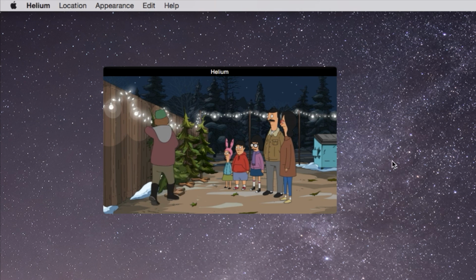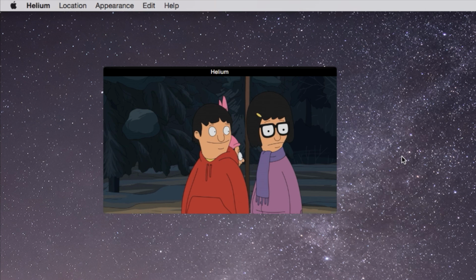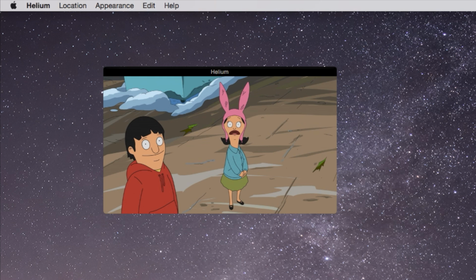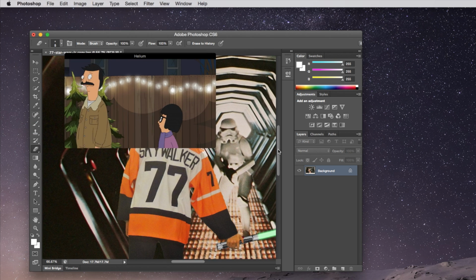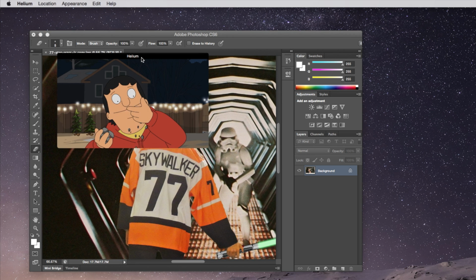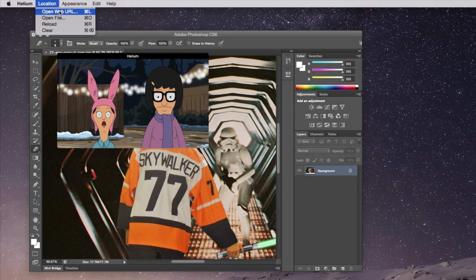If for some reason the video doesn't play for you, you'll need to download the Silverlight plugin through Safari. You can also find a download link in the article over at Gadget Hacks. So when you open another app, the floating window will stay above any application you open. That way you can continue whatever you're working on and watch the video at the same time. So in addition to Netflix, you can also open web URLs for YouTube, Vimeo, or any other video streaming websites.